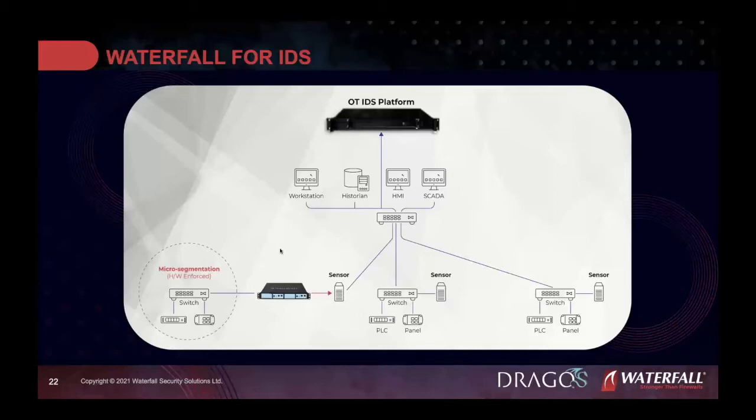all of the monitoring and all the other benefits that Jacob's going to talk about further on in the presentation that Dragos offers, things to protect against insider threat, for example, operational vulnerabilities and misconfigurations, all of that is still taking place in the segmented area, because we are feeding the sensor as if we weren't there. So in this case, we're more emulating devices rather than replicating a server like we did in the historian example. Next slide.